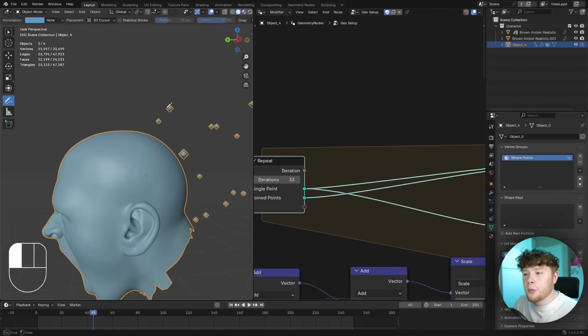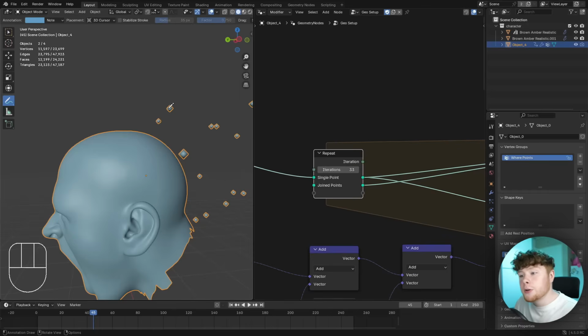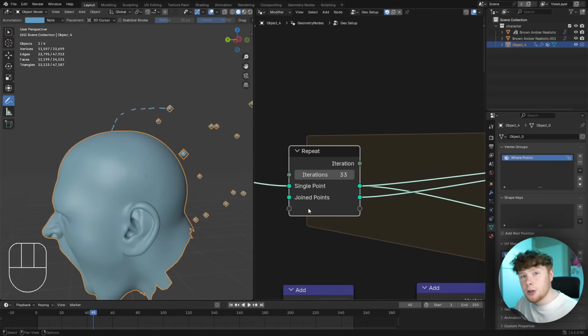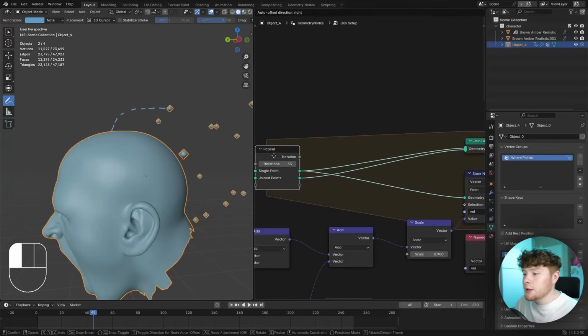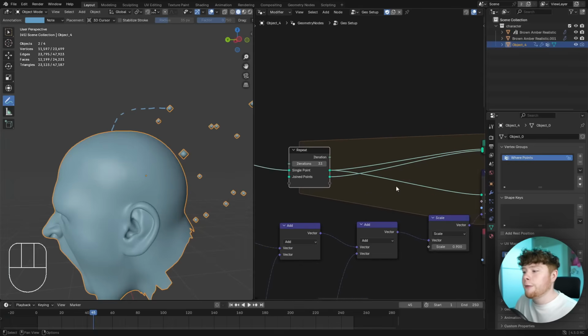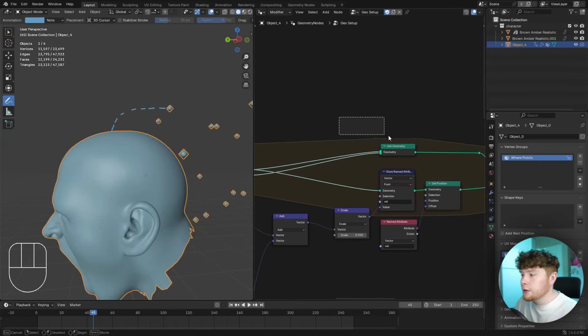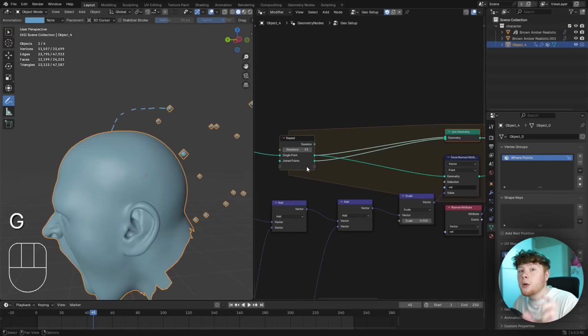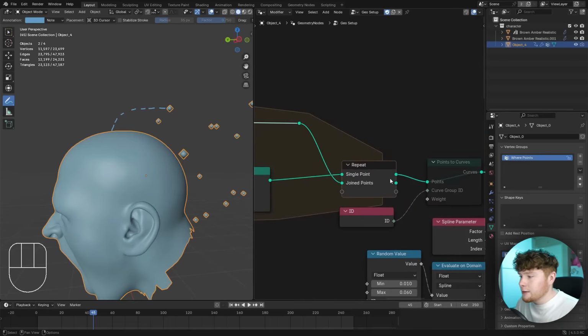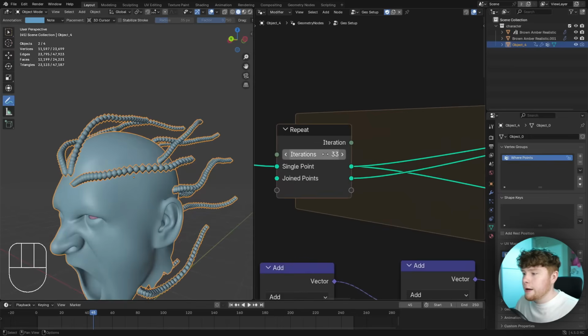What we want is that the points are leaving a trail of points, so to say, which we can then convert into a curve. And to create that trail of points, I actually created a second geometry node socket over here. And what this does is each iteration of the repeat zone, we join the single point with the points that came before. And that looks like this then. Okay, I'm going to set the iteration back on 40 for now.